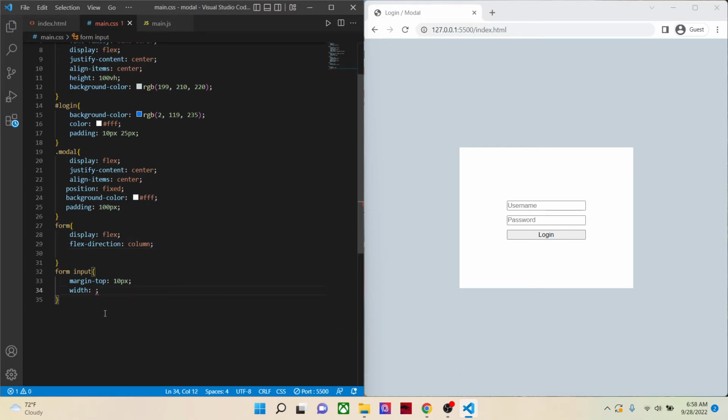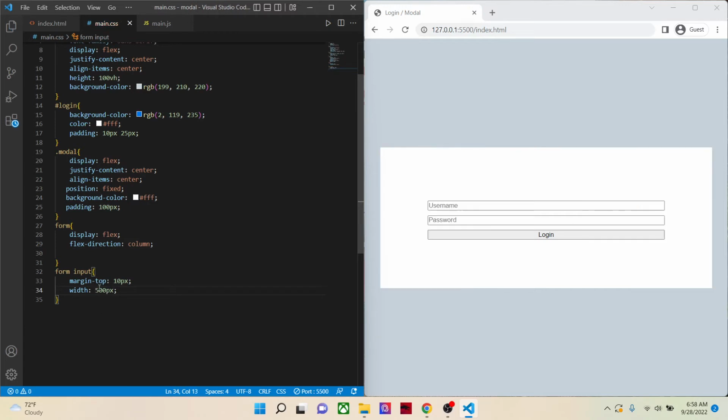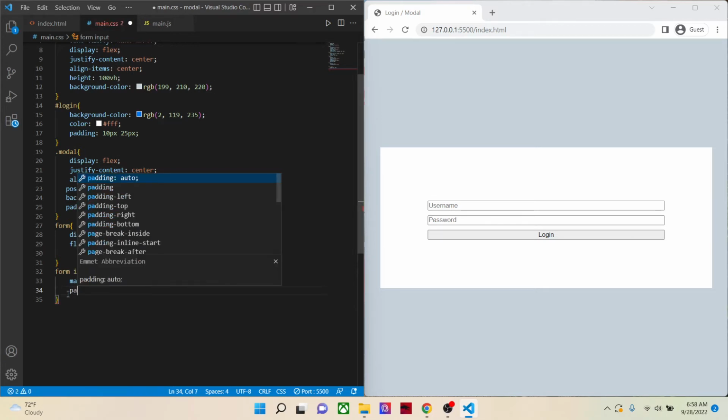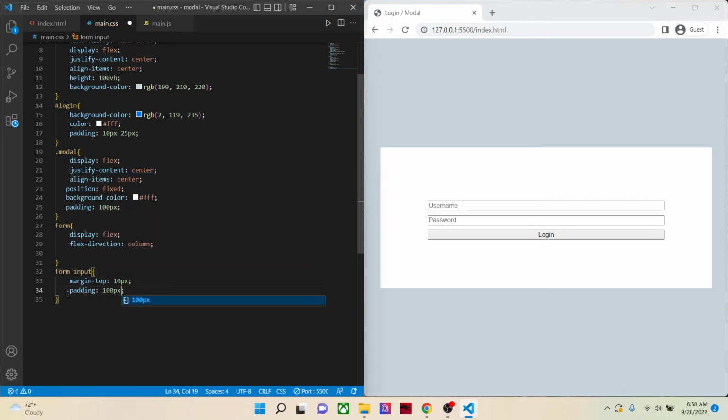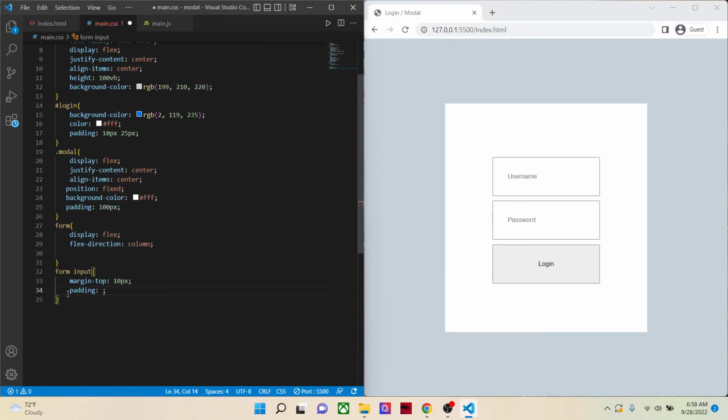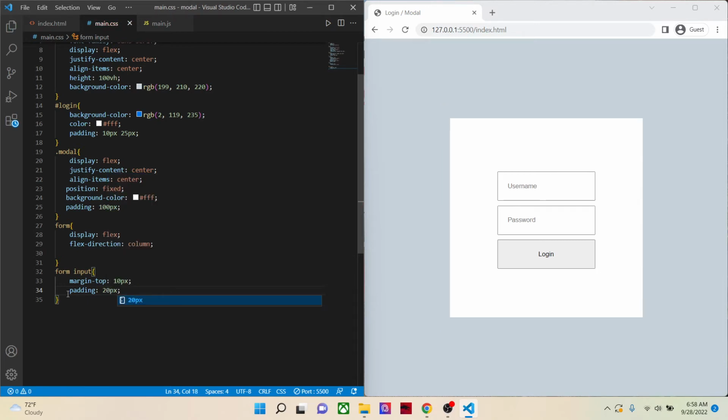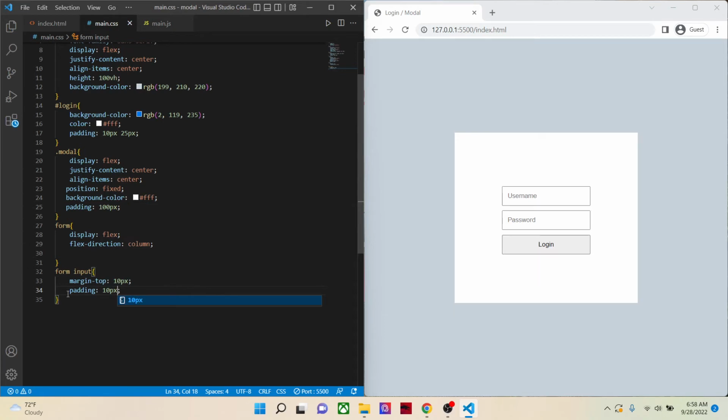Okay, for the inputs, I guess it's better to give it padding of 100 pixels. So no, it's too much. Okay, 10 pixels top padding button.